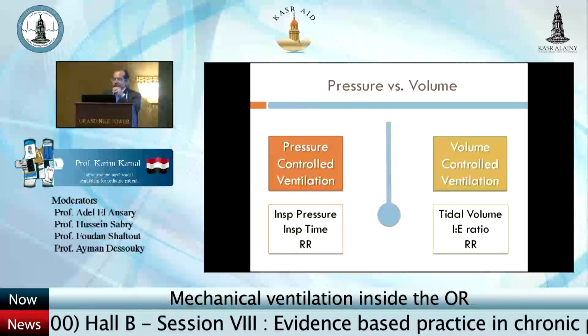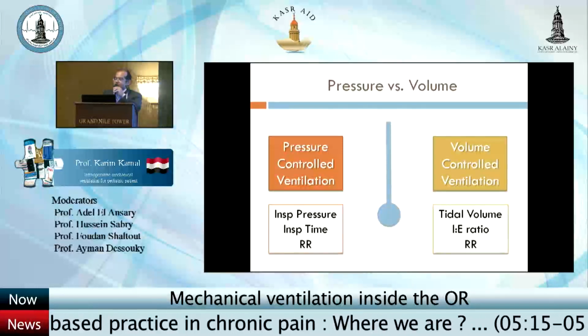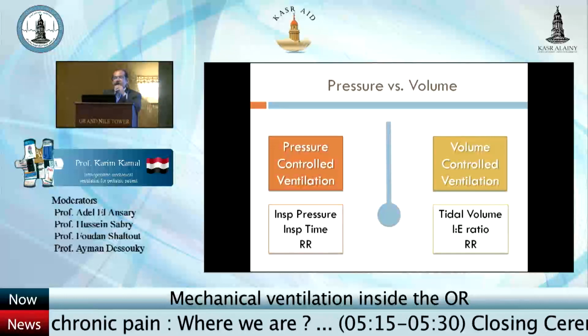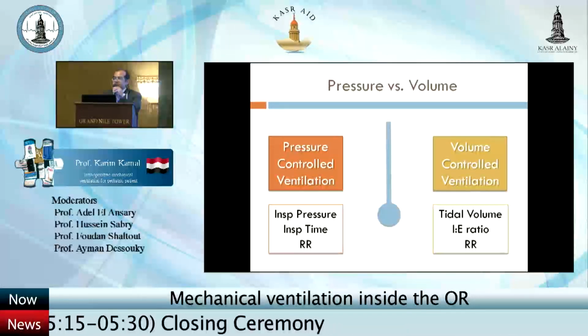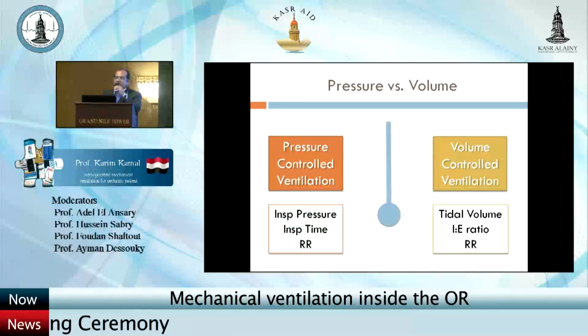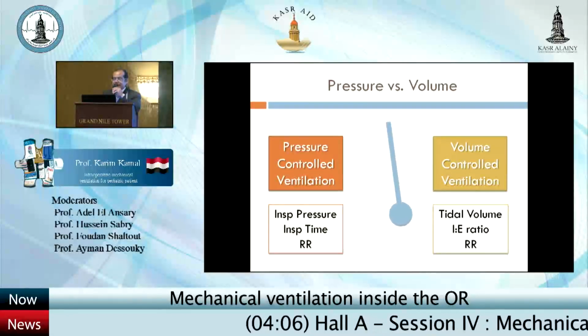What about this line, the blue line in the middle? What is this? This is a pendulum. And I put it there because I wanted to illustrate to you that along the past 50 years, the trend on which ventilatory mode to use has shifted between these two modes repeatedly. The pendulum has started moving back and forth.